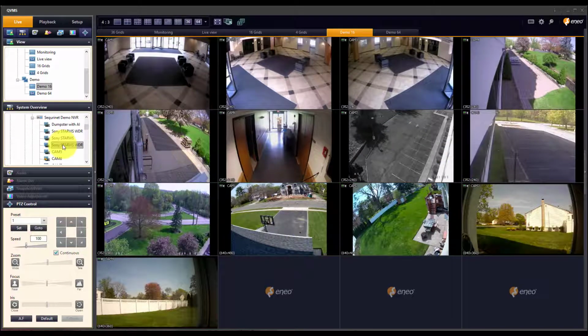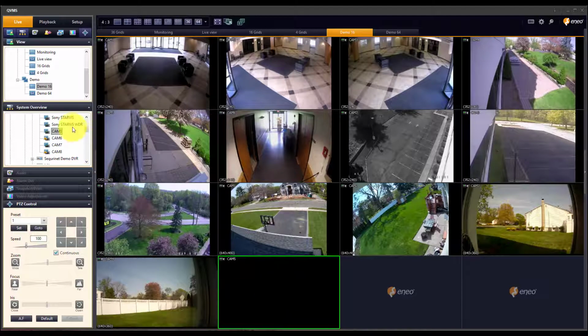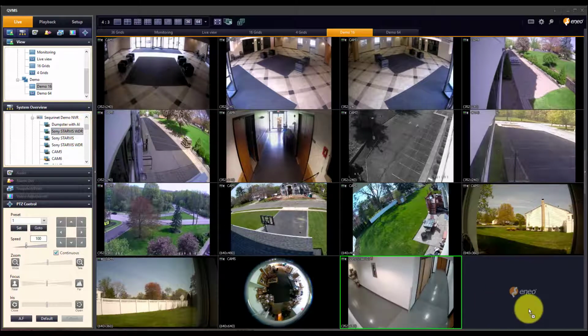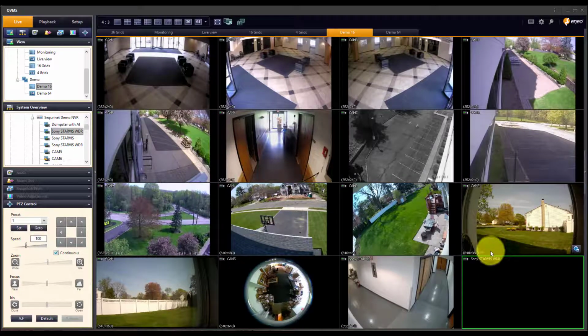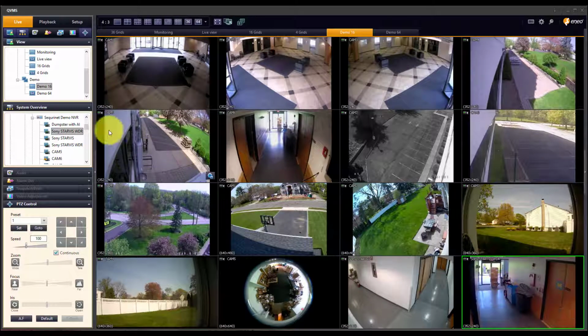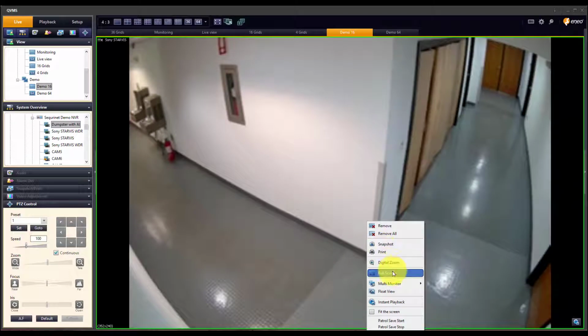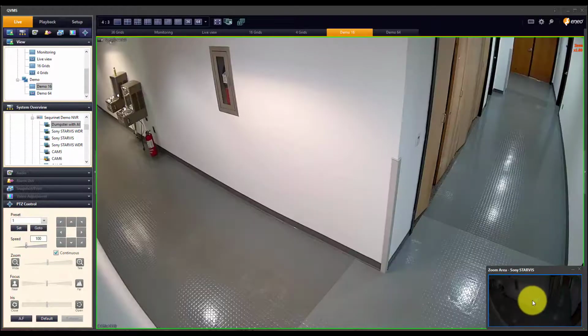It will also give you the option to do digital zoom. So if you want to digital zoom a certain camera, let's say I bring the camera onto the screen. And let's say, okay, I want to digital zoom into this.